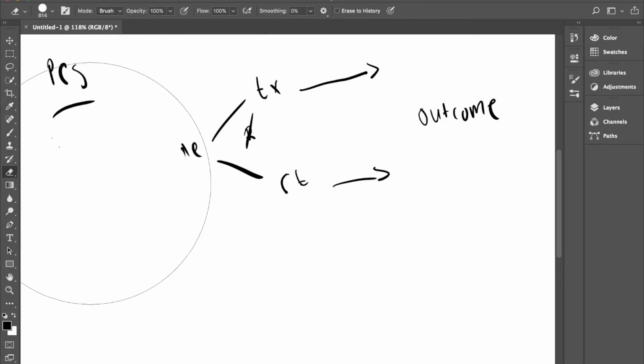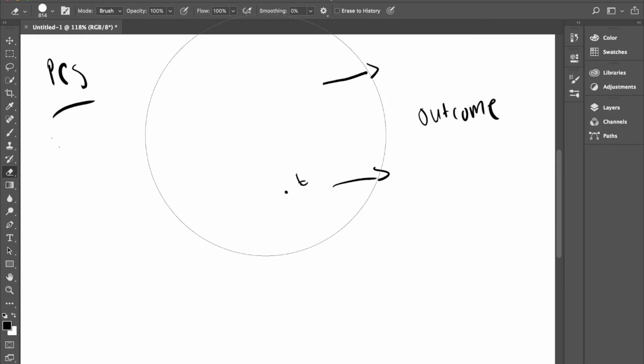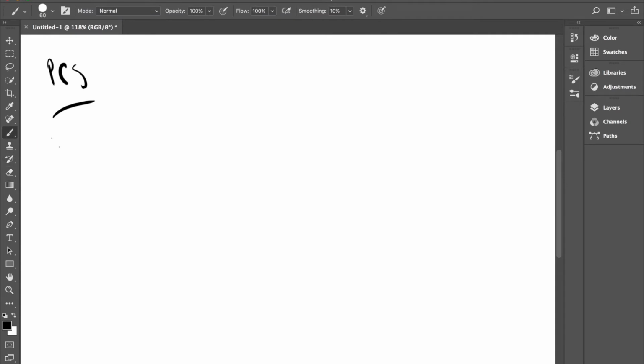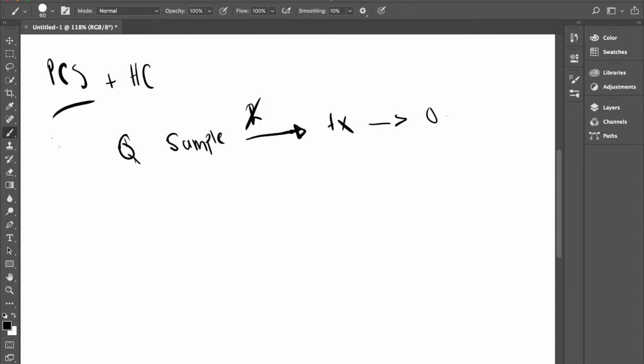We could have on the same hierarchy, so we're going to be going down that hierarchy of evidence for observational studies, a prospective cohort study with a historical control. So this is now a little bit further below. So essentially what happens is that we have a sample, right? And these people went through the treatment and we followed them for the outcome, right? And we asked the research question again before we collected any of this data. Again, there was no randomization that occurred at all.